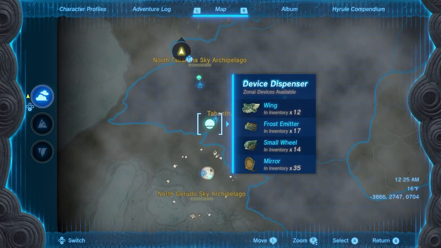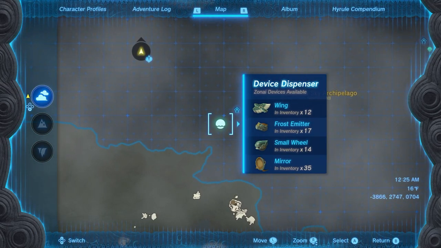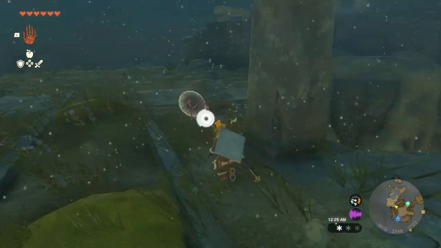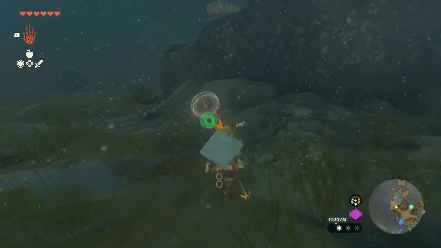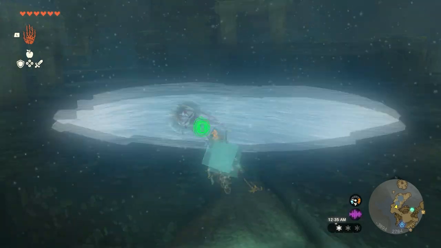Is it in the order that, like, that one has wings at the top? So maybe if we go to that one, wings will be the most frequent drops from it, and mirrors will be the least. I don't know, the order seems random, and it's not random. There's no way it would be random, or else it would be in alphabetical order, right? That's the one thing it should be.